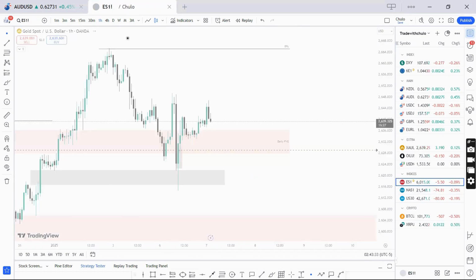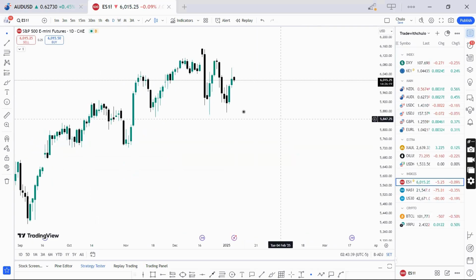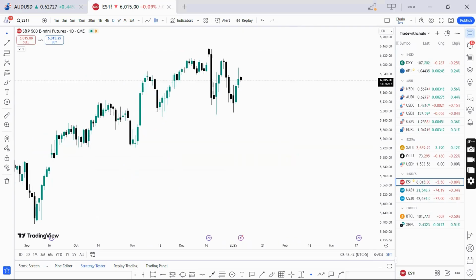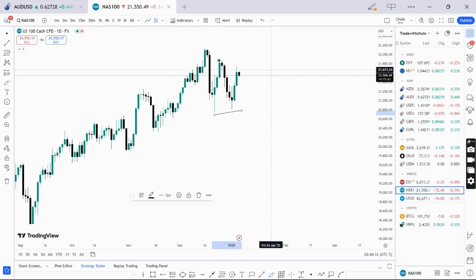So looking at S&P 500, I'm not seeing a clear structure on S&P 500, because neither this low nor this high, although we have something like a swing failure, you can call it SMT. We have these two lows here. This high is still fresh, so we just have to stay off S&P 500 until we get a clear bias and a clear direction of where price is going. Same thing on NAS 100. We have this still fresh.